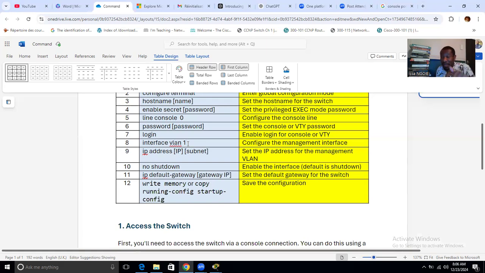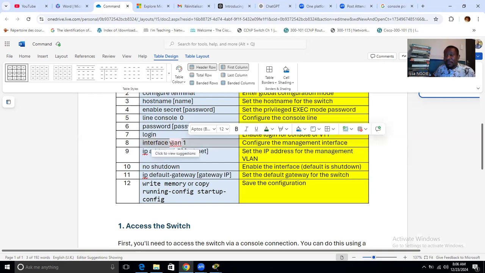If my switch has an IP address, I can access it from a distance. You understand? But that IP you are going to give not to a physical port, but to a virtual port, because a switch doesn't use IP addresses directly. So you must type interface VLAN 1, which means you want to give the IP to that interface, in order to be able to configure your switch remotely, right?